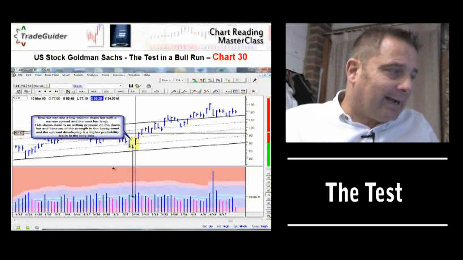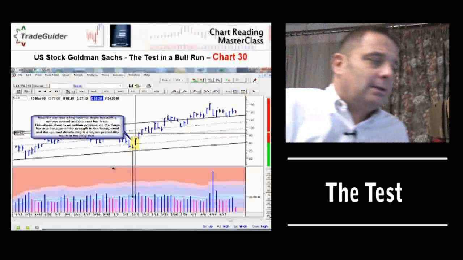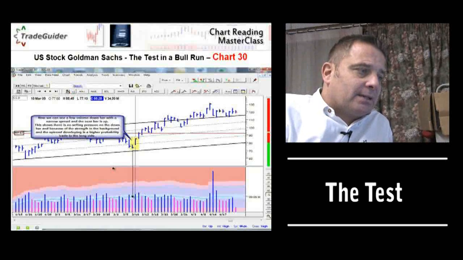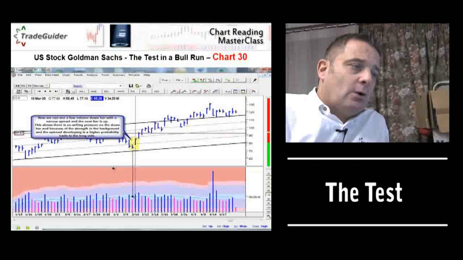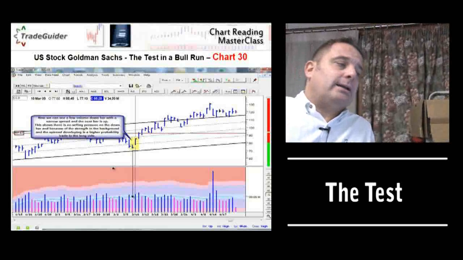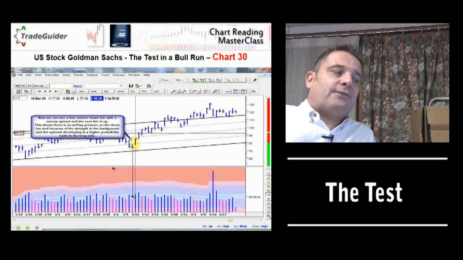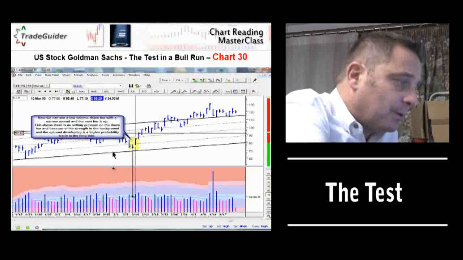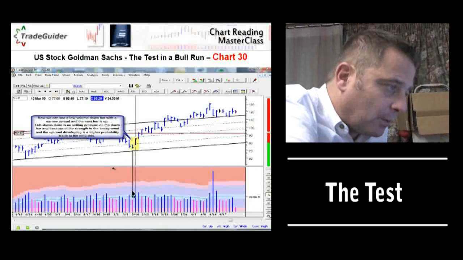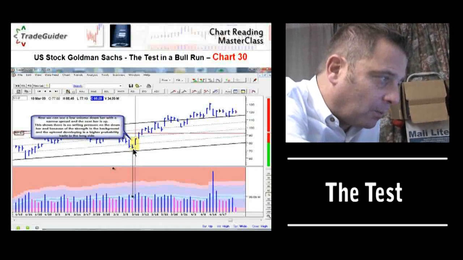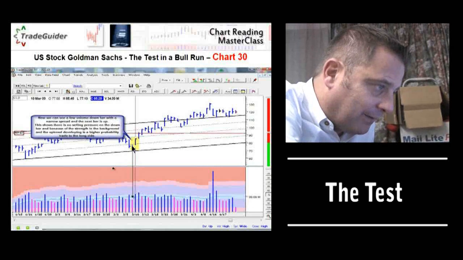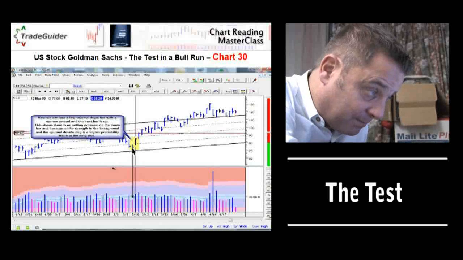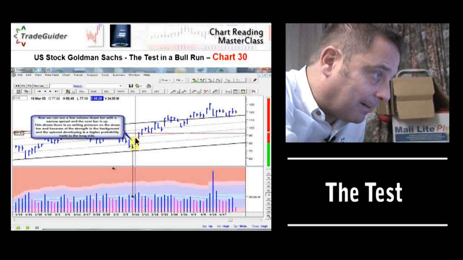Okay, so here we have the test. This is Goldman Sachs on the daily chart. What makes this very interesting is the trend channel that I've drawn in here, which you can draw for yourself, by the way. If you go back to early January, just pick the first two lows and the intercepting high, and it will project out the channel. What happened was, we came down to the bottom of the trend channel, and the volume was very, very low. But what made it interesting was the range or spread. A very, very narrow spread bar, like this. And it was right on the bottom of my trend channel, which had been in place for a while. And the next bar jumped up.